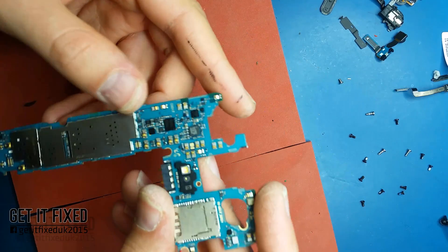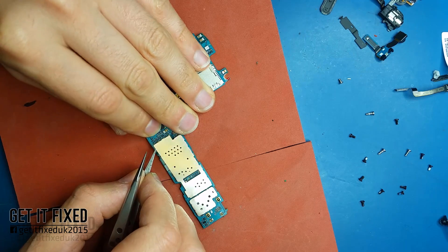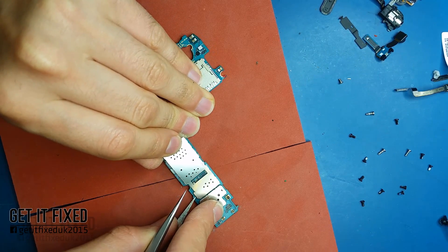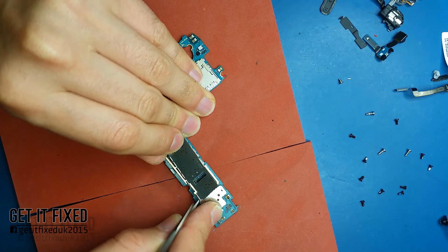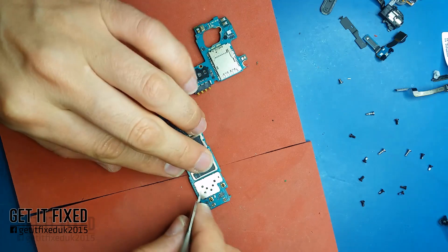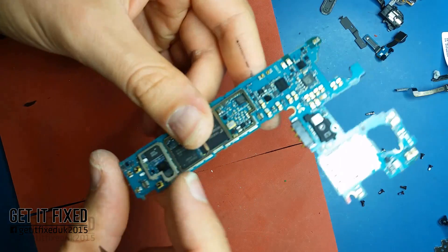Next to this board there are two different solutions to fix it: you can either reflow the chip — the power manager IC — or you can replace it with a new one. In my case, after I did some investigation over the board, it's not necessarily the main power manager IC. I think it's a MAX or something like that. In my case it's a power manager IC just for the display which is being shorted.